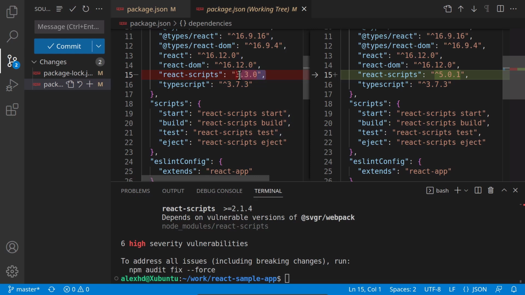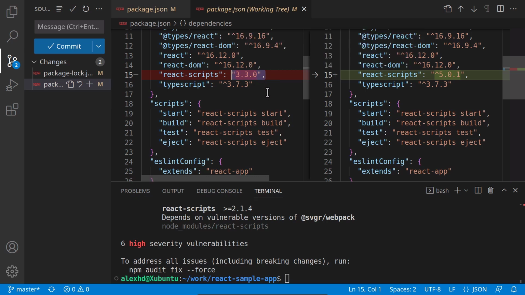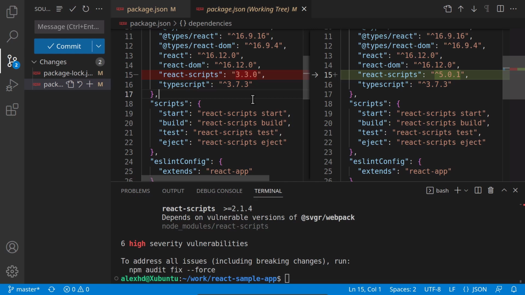And also we can get an idea of how many vulnerabilities are in old packages. The best way to keep away from vulnerabilities is to use the latest versions of different packages. So npm audit is a great tool to show us what exactly is wrong with our packages. Sometimes audit fix, even with the force flag, doesn't work really well, and it is your job to keep your packages up to date and clear of any vulnerabilities.